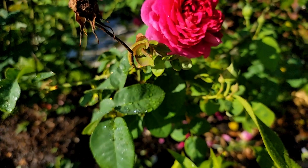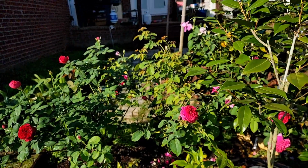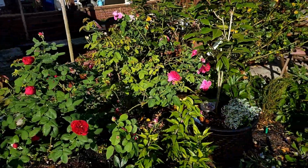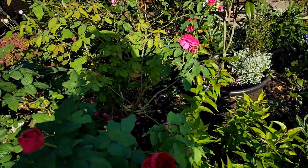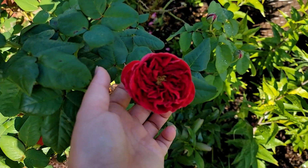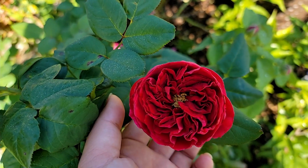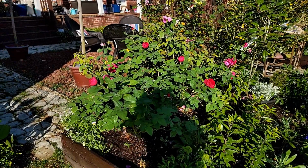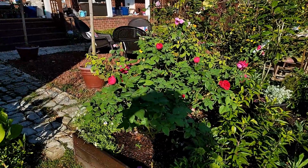Not many people talk much about this rose, which I think deserves more credit than it has. It's an older variety, but David Austin still sells it on their website, so it's not discontinued yet. Oh, this is the Squire. Oh, look at that Squire. Isn't that beautiful? This one is just about blooming. Maybe I will do one episode about this, maybe tomorrow or something like that, because it's about ready to burst out.